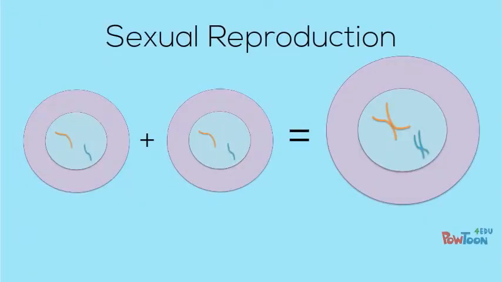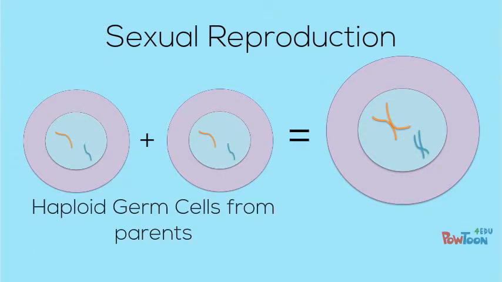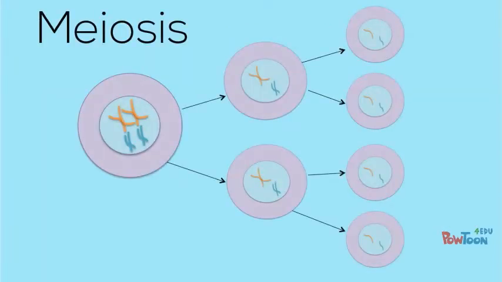Germ cells have half the number of chromosomes as a regular cell so that each parent can contribute DNA and the offspring will end up with a normal amount of DNA. If this didn't happen, the amount of DNA people would have would double each generation. Every germ cell is unique and has a different combination of the parent's DNA, while each somatic cell is genetically identical. Now let's learn how meiosis creates 4 haploid cells from a single diploid cell.